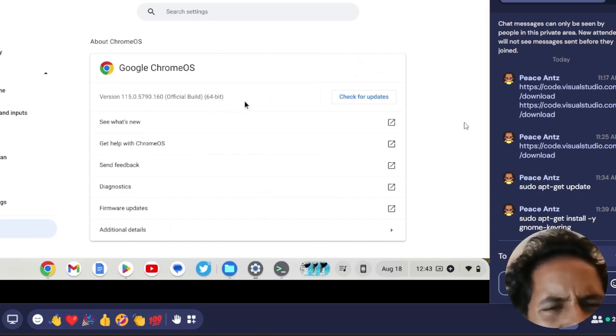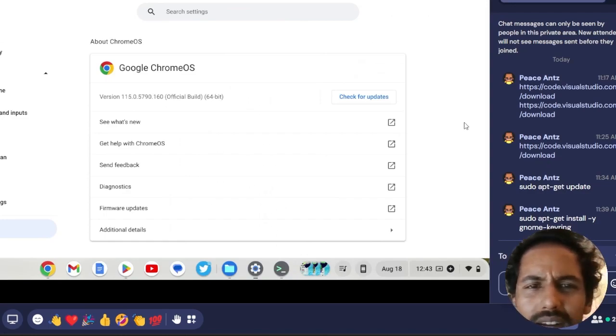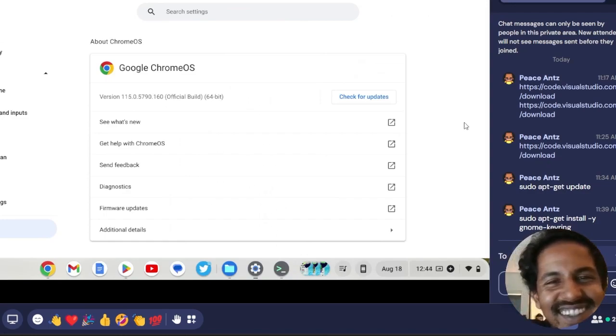I think that's pretty standard now, but back in the day you saw more 32-bit, I guess. I don't know exactly what it means. It's something to do with the operating system. I don't really fully understand it, but it has enough juice to be able to do what we're gonna do.